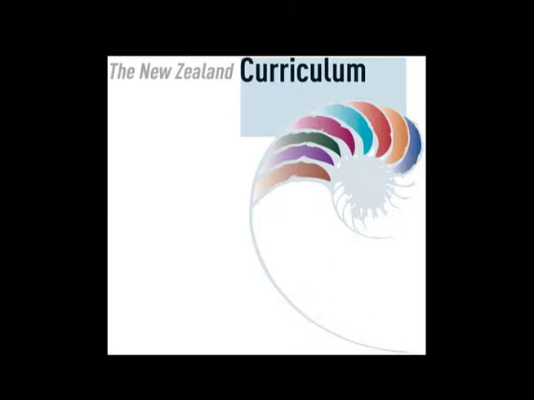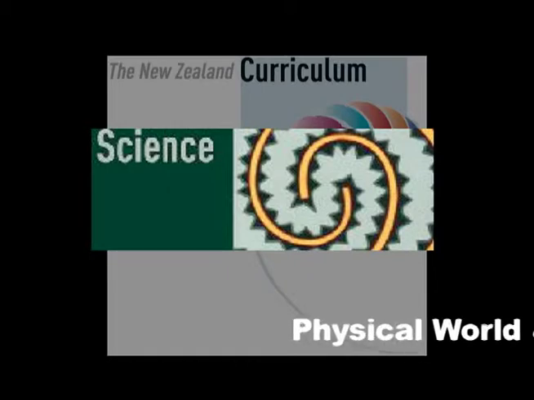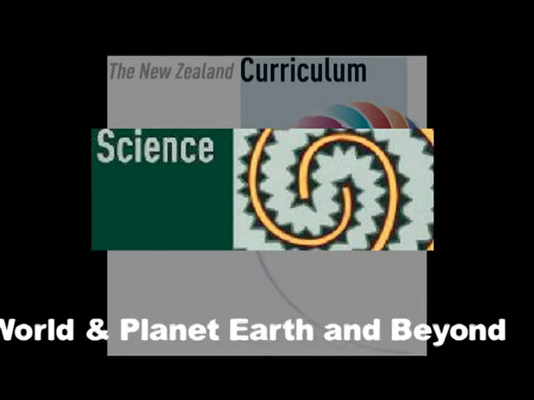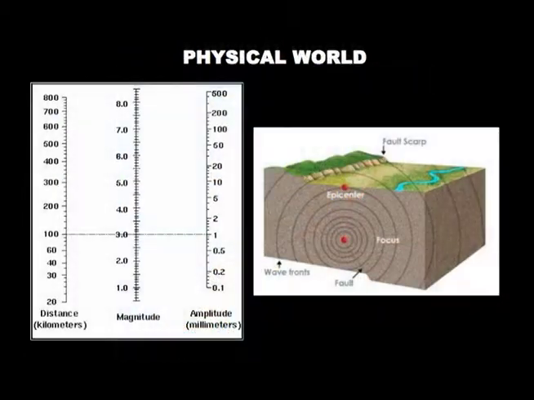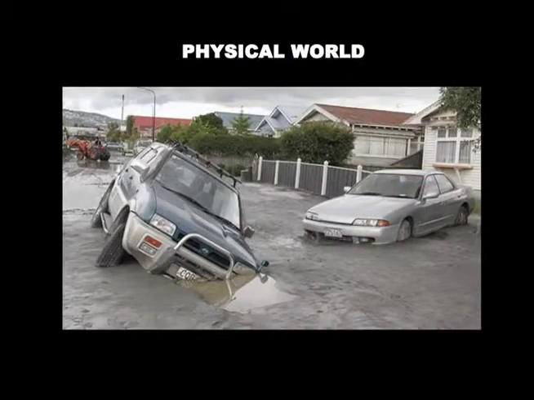One learning area that seems to directly relate to natural phenomena is science. More specifically, the learning objectives, physical world, and planet Earth and beyond. Within these learning objectives, there are many experiments and investigations you could delve into with the students. In relation to the physical world, students could investigate the tectonic plates and how they break up New Zealand. They could research what makes each individual earthquake different in terms of Richter scale and epicenters. They could also look into liquefaction and how and why that occurs.